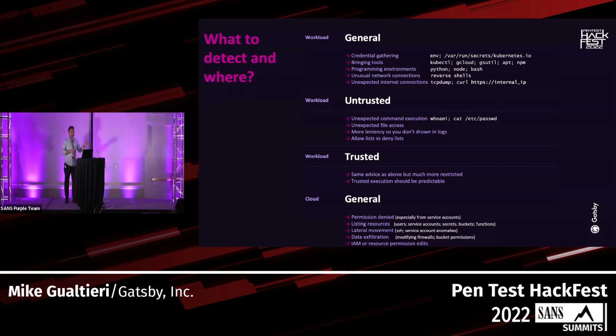In your workloads, you need to be on the lookout for commands that would be involved with gathering information about your environment. That would be situational awareness. You need to look out for loading tools that could be useful in an attack. That's bring your own tools. You need to look at atypical use of programming language interpreters. That would be coding your own tools. Anomalous network connections, pay attention to those. And especially look at attacks that are aimed at breaching that workload cloud security boundary.